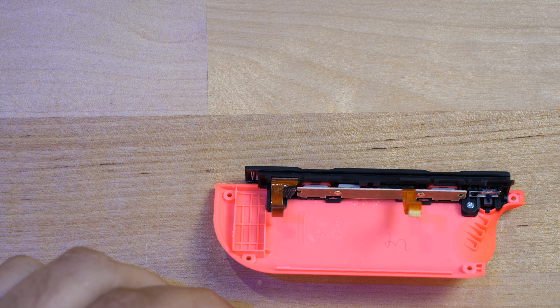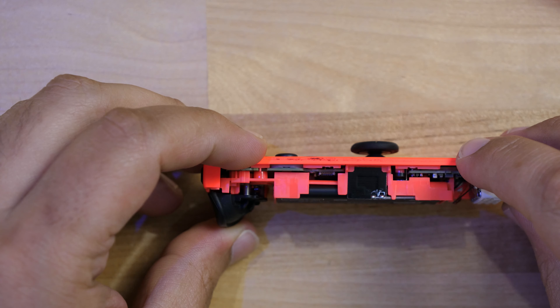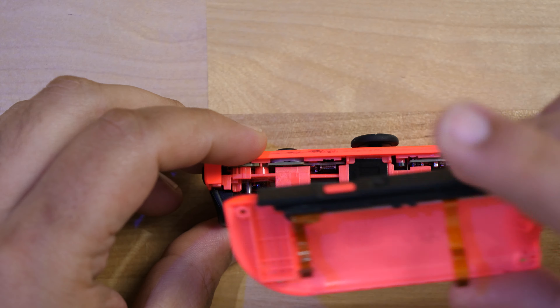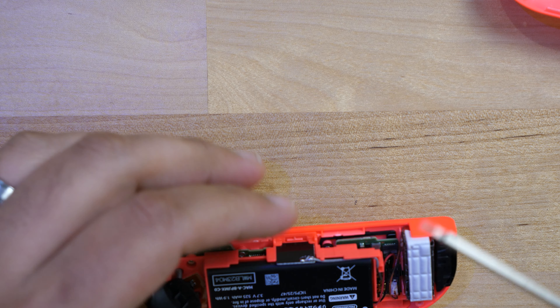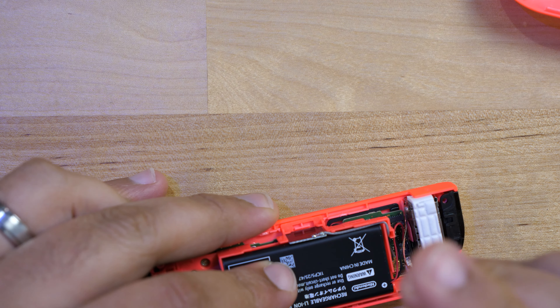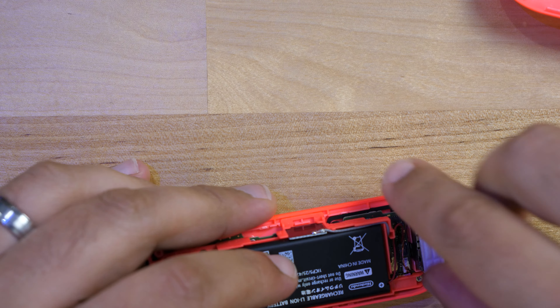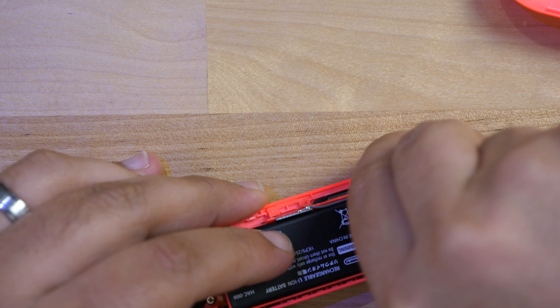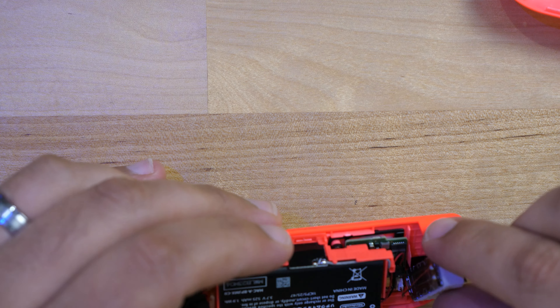Now you've got three pieces: a centerpiece, a bracket, and the outside shell. First, take out the screws — there's one screw here and then four screws under the battery. Work your way around the controller with the screwdriver. To take the rumble pack out, literally just grab it and pluck it out — it's stuck with a little adhesive so pull gently but with the right amount of force.